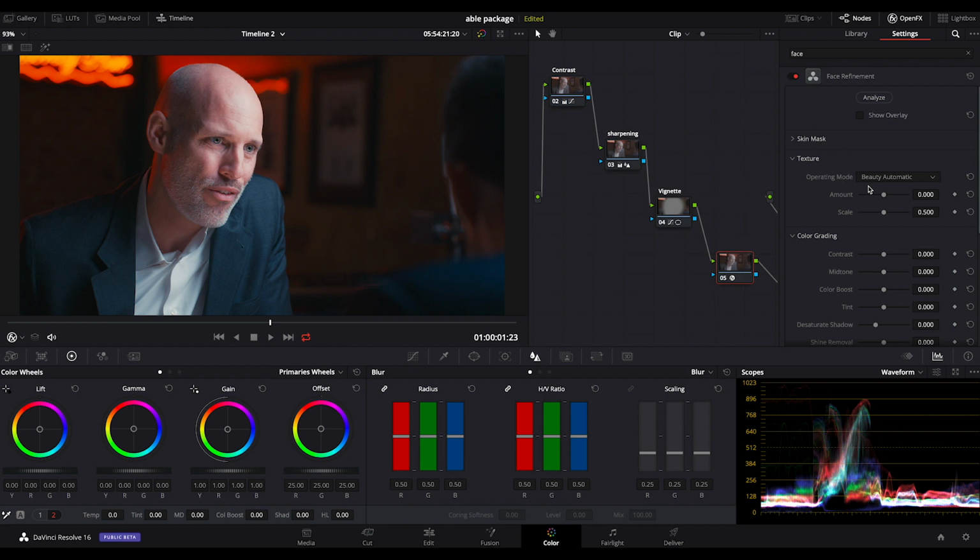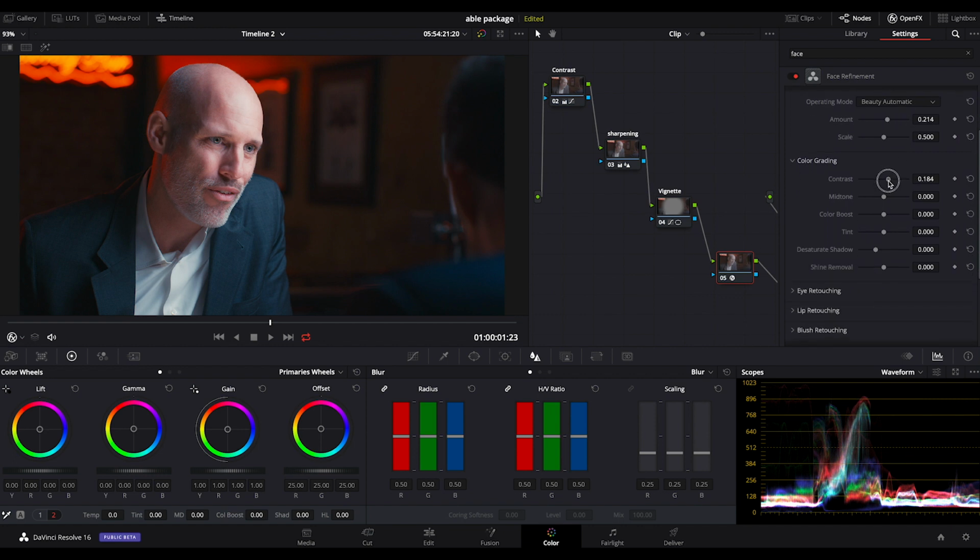And the first thing you're going to use is texture. So if I move this up, you can see straight away it's starting to smooth out the texture of his skin. If I move this down, it's starting to make him look older and more haggard. But critically, unlike using that on a different node, it's going to do it just on this area of his face. So let's add a little bit of smoothing, kind of like a beauty pass, and then I can just hit Command D backwards and forwards to turn the entire node off.